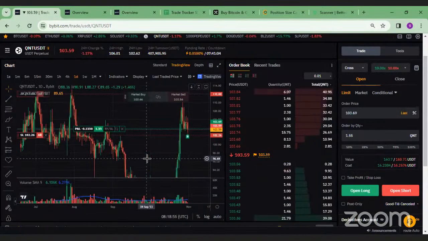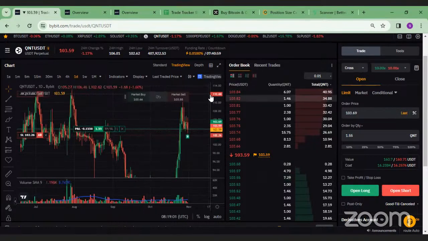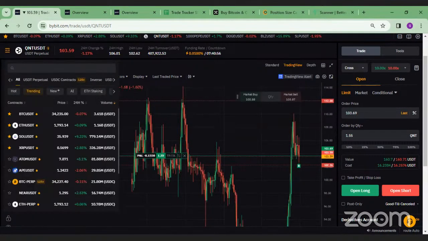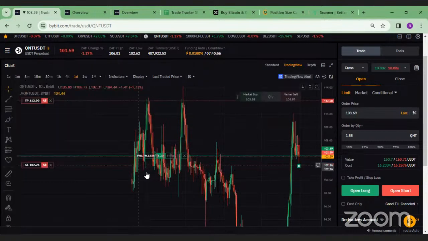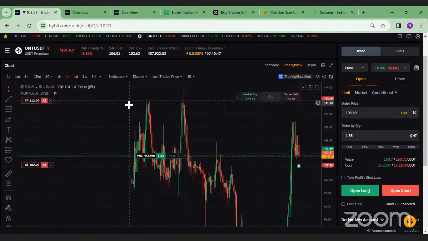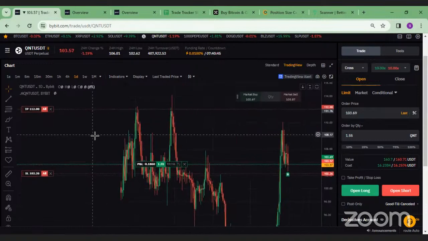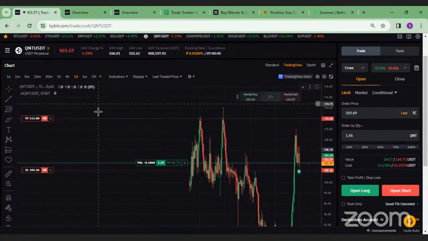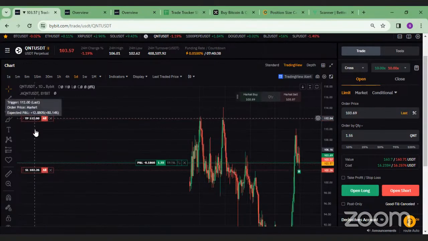Now there are two ways to do this if you are doing this on a desktop. And the first way is doing it on the chart itself, right? You can see that this is the QNT trade that I entered. You can see my entry. You can see this is my stop loss. You can see this is my take profit. So if I want to start adjusting these stop losses and TP areas, I can just drag this. All right, and then it will work.